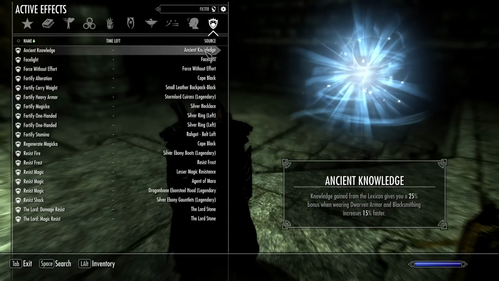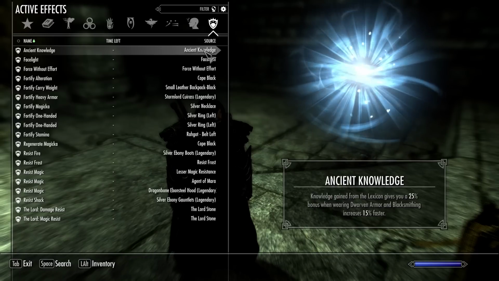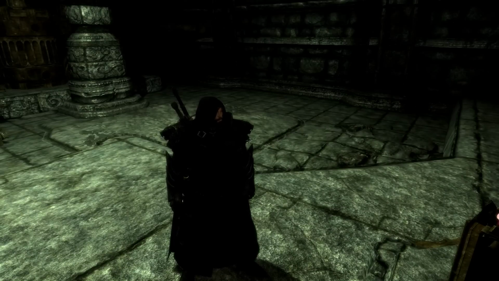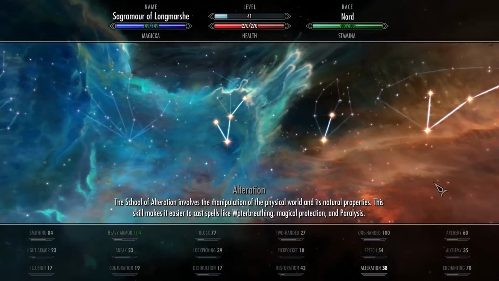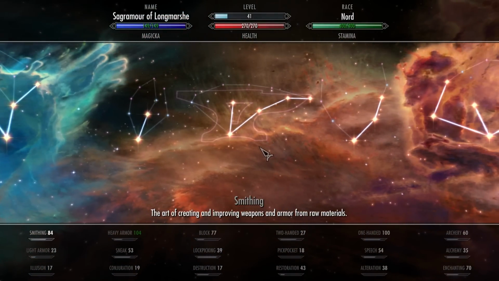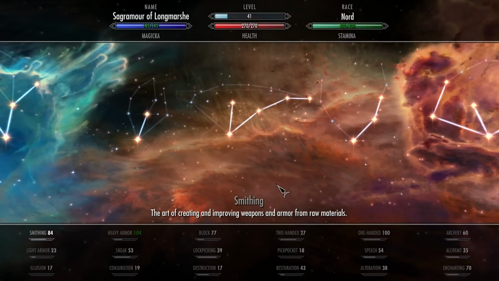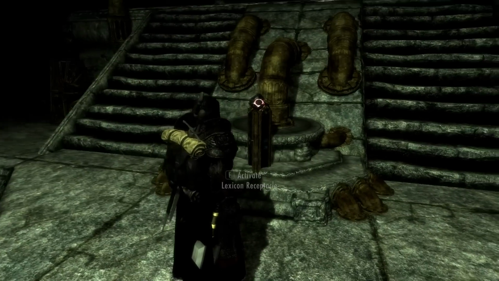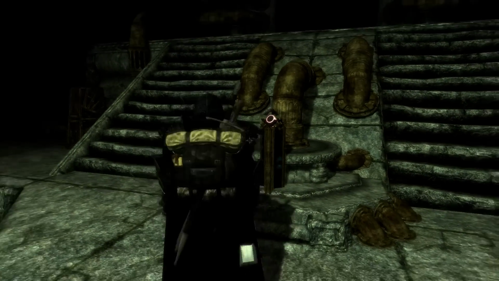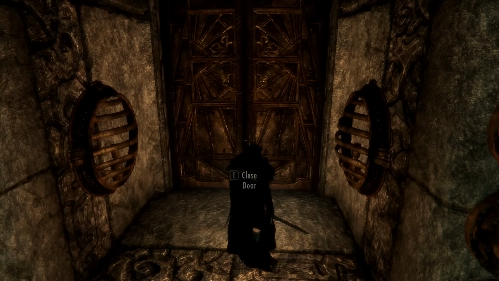25% bonus when wearing dwarven armor. No thanks. And blacksmithing increases 15% faster. Well, that doesn't help us a lot, I don't think. I mean, smithing is kind of up there. We're already at level 84. I guess we'll max it out faster this way, and I'm never in a million years wearing dwarven armor, so that ain't happening. That's all right. Light, please. Thank you.